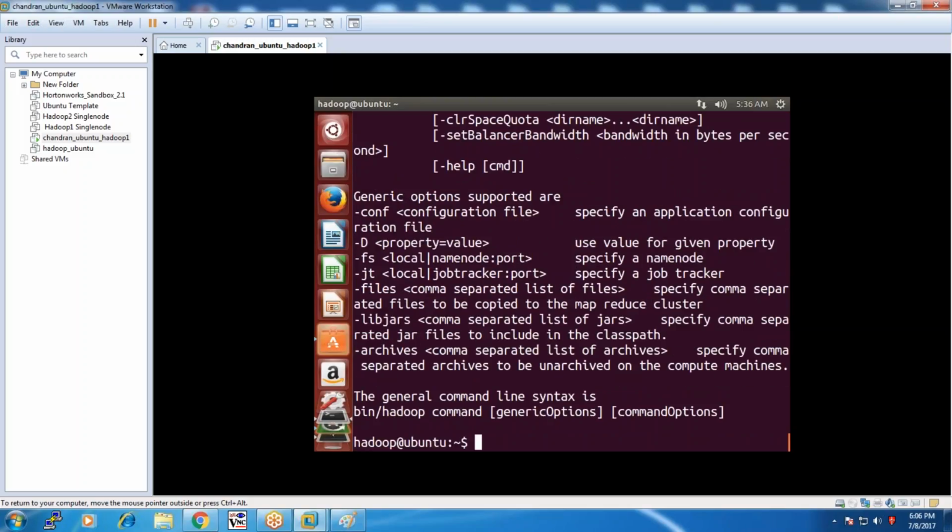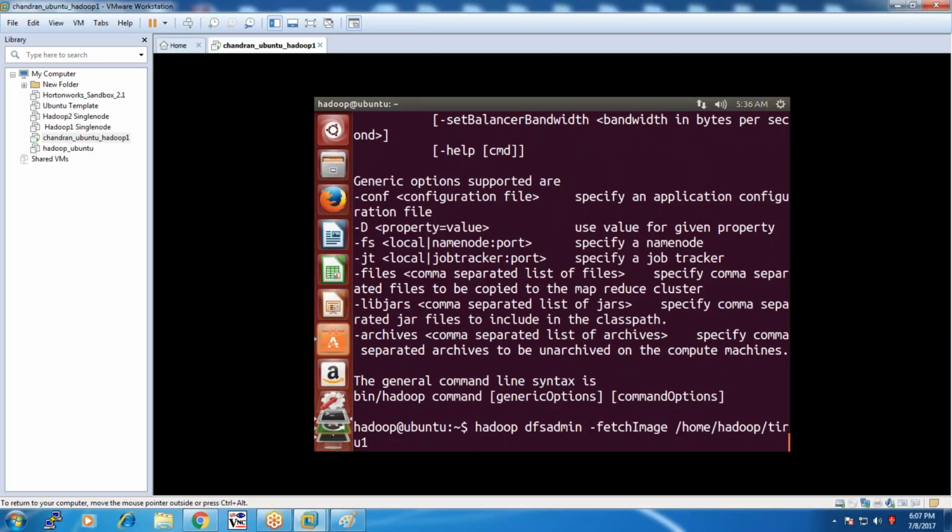All these commands will work with the Hadoop cluster in Hadoop 2.x.